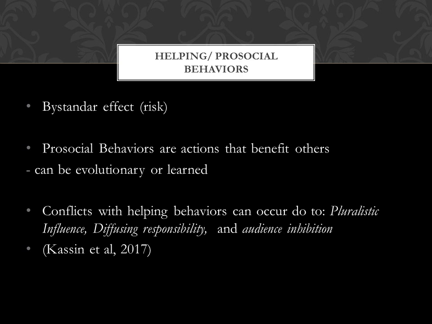Pluralistic ignorance is defined by the text as a state in which people in a group mistakenly think that their own individual thoughts, feelings, or behaviors are somehow different from those of the others in the group. Diffusion of responsibility is basically the belief that others will or should take responsibility for providing assistance to a person in need. And audience inhibition is a reluctance to help for fear of making a bad impression on observers. This really hits home with the fact that humans are social creatures, and our perceptions of the world around us definitely affect how we behave, at least to a point.